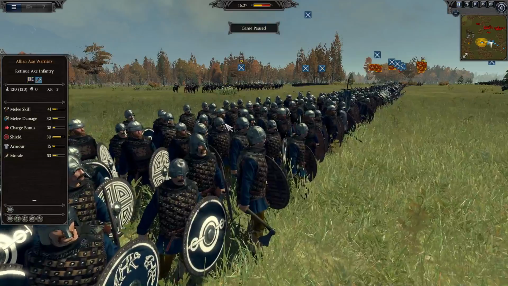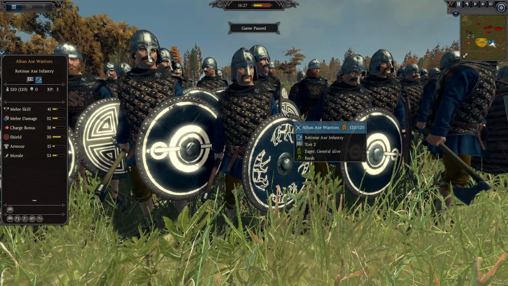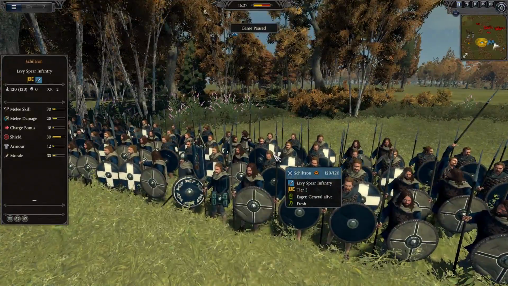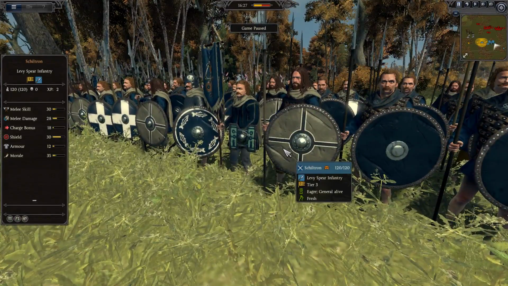Some more Alban Axe Warriors who are not in shield castles, so we can get a closer look at their uniforms, and they look very nice indeed. I like the blue and white colour scheme of the Scots, honestly. And over here we can also see that we've got some Skiltron, obviously the well-known formation from Medieval 2. Interestingly enough, Kirkin don't actually have a super-powered spear unit, which you would think that the Scots would have, considering what happened at Bannockburn, but I guess this is quite a time before that.